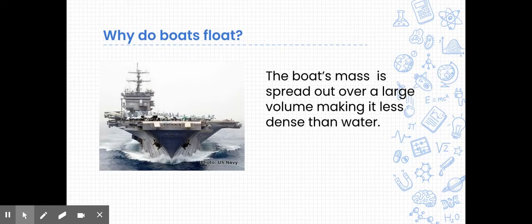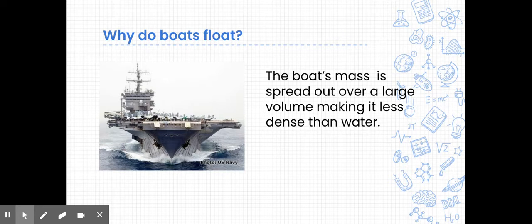So wait a minute, why do boats float? Wait, I thought we were just talking about air. We were, but that same principle of density, where less dense things float and more dense things sink, has to do with boats. You can't walk on water, you'll sink like a stone, but this huge aircraft carrier can float even though it's over 1,000 feet long and at least 1,000,000 times heavier than you and carries 70 airplanes and 4,000 sailors. Ships and boats are really brilliant examples of how science can be put to work.